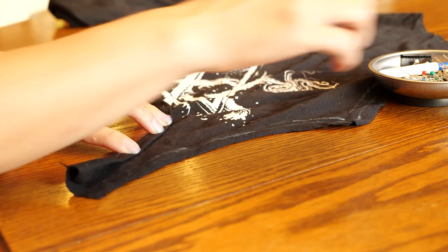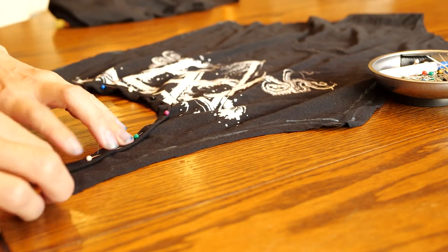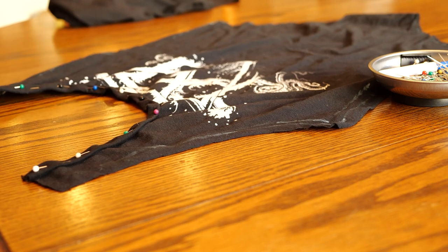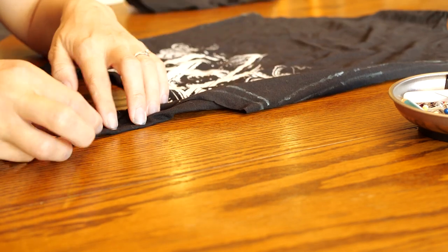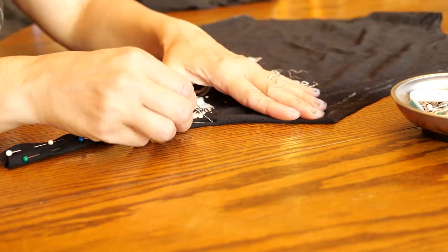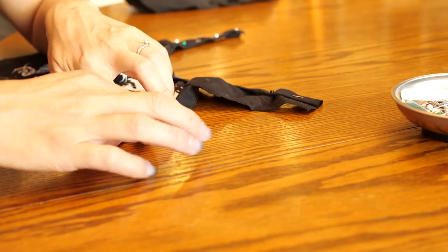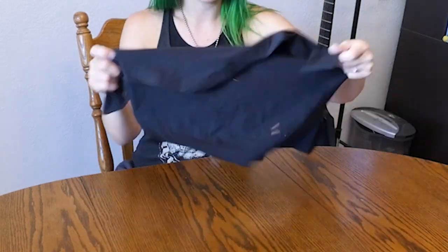Most of sewing is a lot of cutting, measuring, and pinning, and a little bit of sewing. One pro tip I can offer too is have all your pins facing in the same direction. It's going to make it a lot easier when you're running it through the sewing machine. Now I've got the front all pinned in place, I'm going to repeat the same process with the back of the bodysuit.